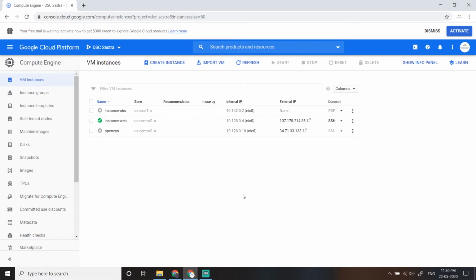So GCP will be prompting you to create a new one. But in my case, I already have 3 instances created, and one of them is running, which can be seen clearly by the tick mark, and the rest 2 are stopped. So we leave that as such. We'll create a new one.